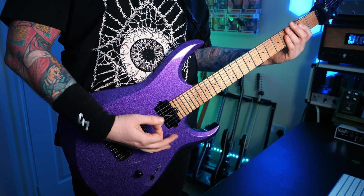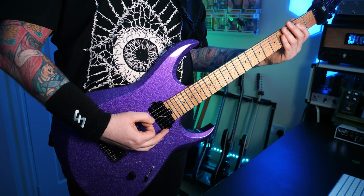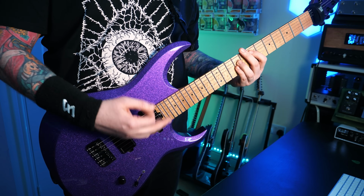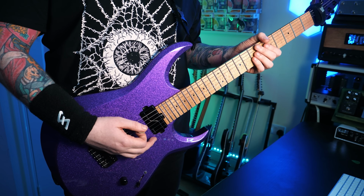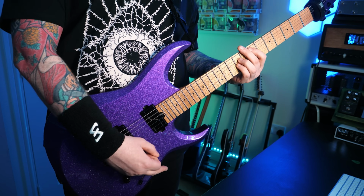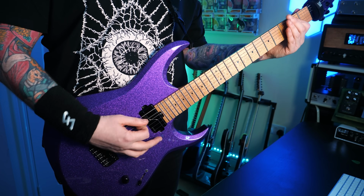And when you put your palm here and then tilt your hand in, that's palm muting. So a good riff to showcase that is the intro to Creeping Death. Reason why I'm showing that one is because you have to go from palm mutes to open chords like so. Same with the main riff.